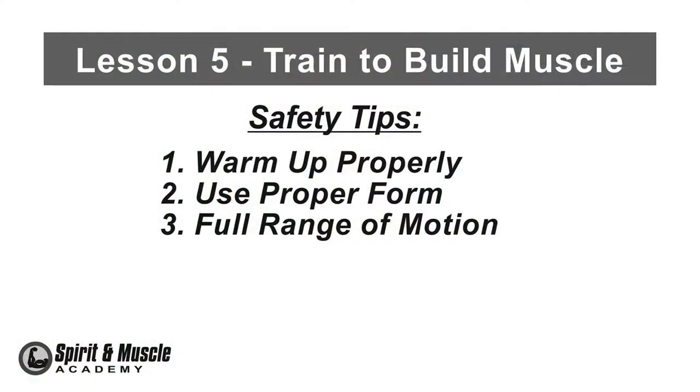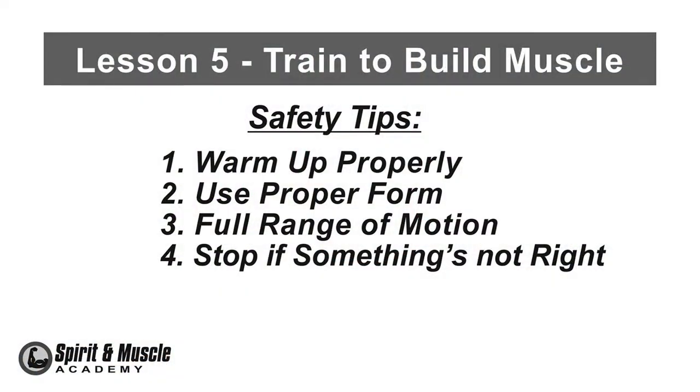Number 3, use full range of motion. That means lifting the weight as far as anatomically possible, then lowering the weight as far as anatomically possible. This develops strength of the muscles at all points of the motion and decreases the chance of injury. Number 4, if something doesn't feel right, stop. If you feel a sharp pain or a pinching, or you hear a pop during a movement, or it just doesn't feel quite right, stop. You may need to find an alternative exercise that works better for your body, or stop altogether if you discover you're injured.